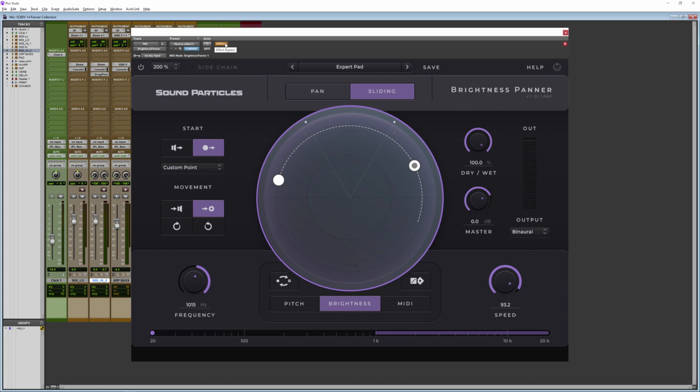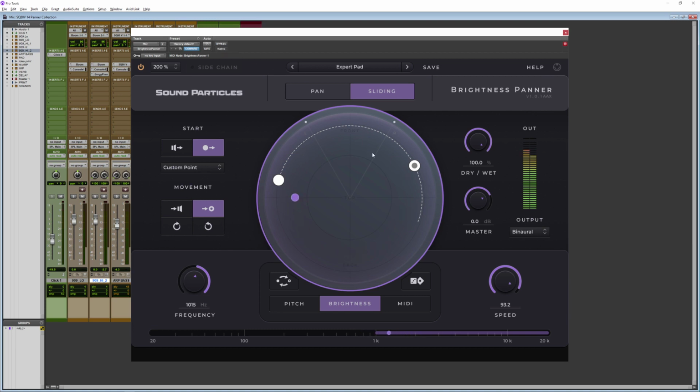Next up we've got the pad part, and this time I want the panning to change according to the brightness, or the filter cutoff in this case in my synth, of my sound source. So this is what my source sounds like. Just solo that up for you. Here's a little patch that I dialed in, this is what it sounds like. And again, I'm using the sliding setting. I just like the way that it moves the sound source around, but you can see exactly what's going on.